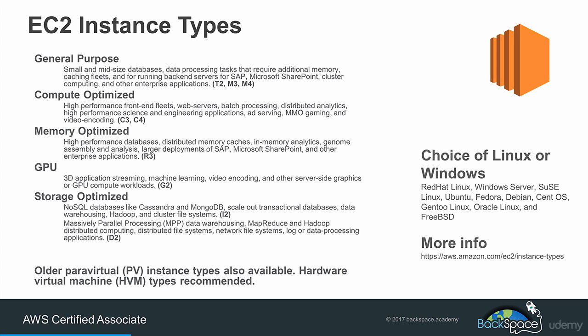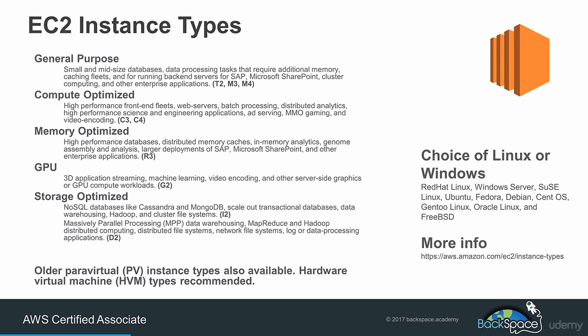And then we have the 2 storage optimized instance types. The first one being the I2, which is going to be good for NoSQL databases and transactional type databases, Hadoop. And then the next one, a large storage optimized instance type, is the D2, and that's going to be for data warehousing applications, large MapReduce and Hadoop applications and the like. So that's not all of the EC2 instance types, but they're the ones that you would select for long-term support.